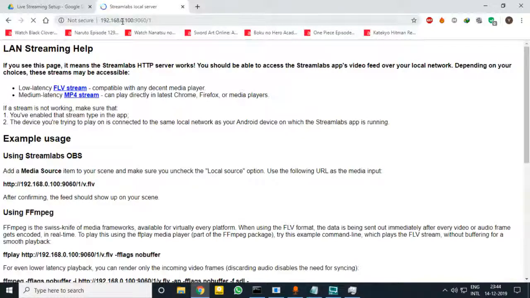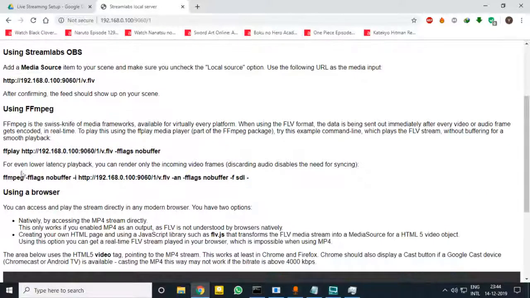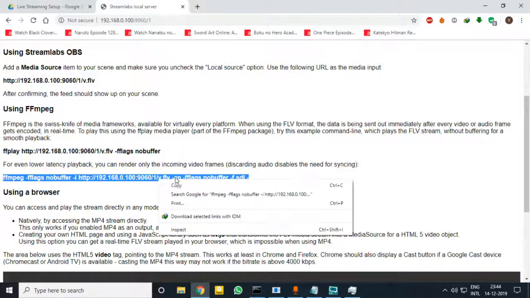For me, this is the IP address, since I have connected to my Wi-Fi on my mobile. If you connect at your home, it will be a little bit different. So mention that IP address and copy this exactly.